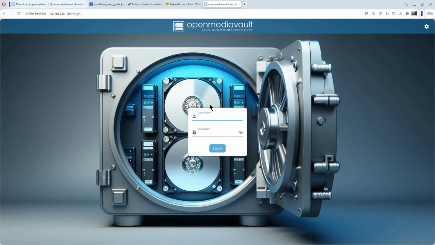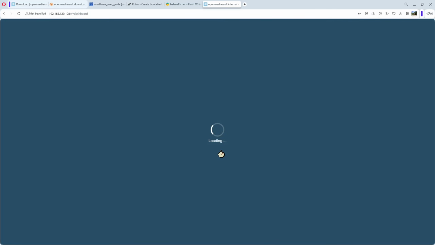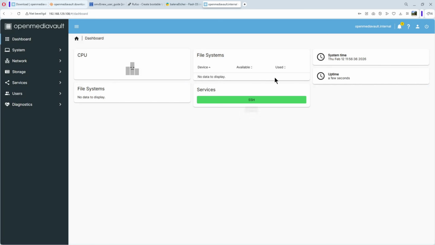Et voilà. Again, log in, admin, and the password. There's no more openmediavault, but the password we have installed. Log in. Et voilà. We are back on the dashboard.